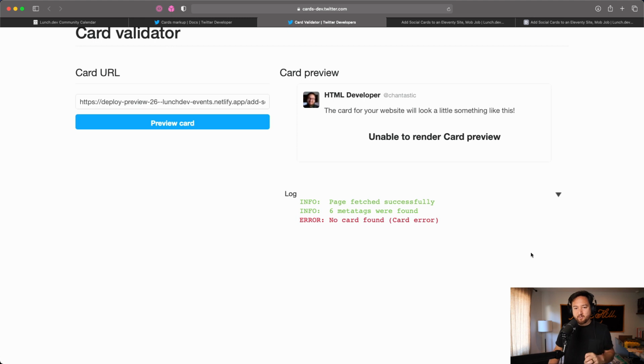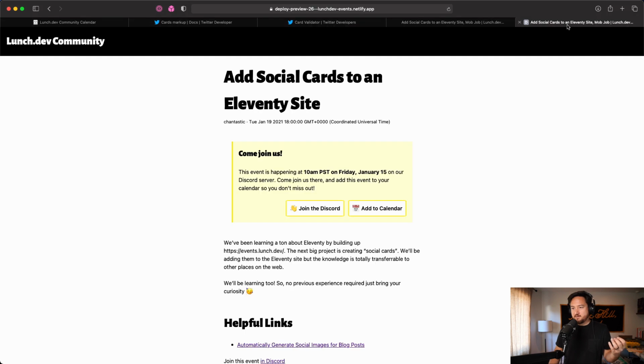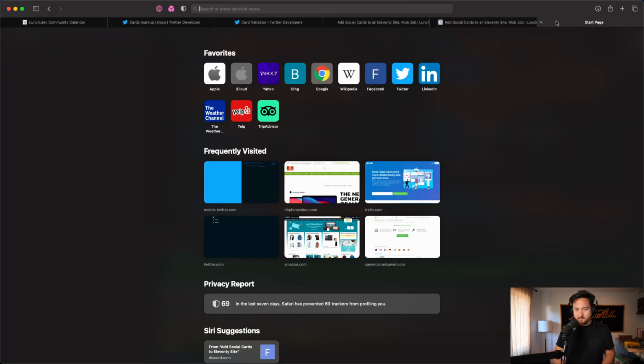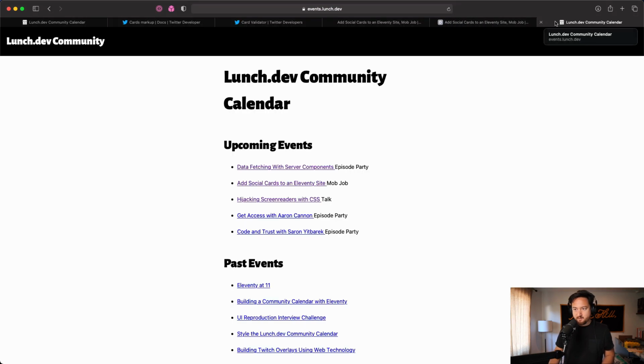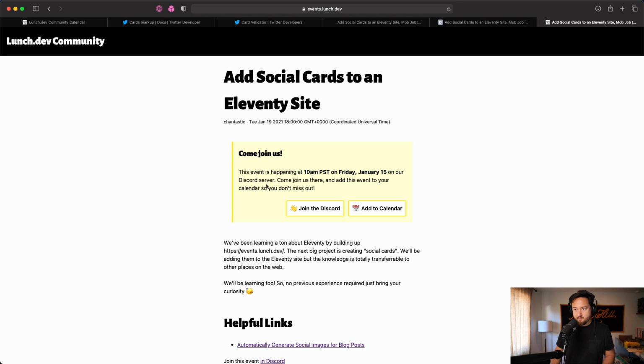So I think this is the point where we start to have to add some Twitter Open Graph tags. Let's see if our description's working, because if we go to events.launch.dev, I don't think we have a description there. Oh, no, never mind. How is that working, do you think? Because we didn't have a description in the event template, unless I looked over it. Oh, it's just the title. Sorry. I don't know why I was thinking that should be the description.